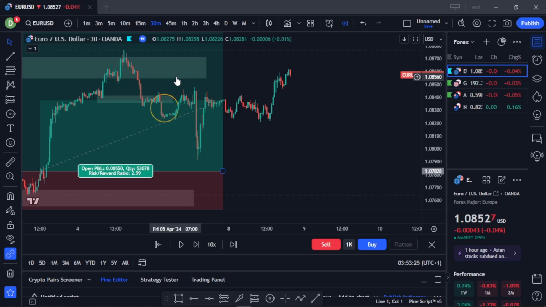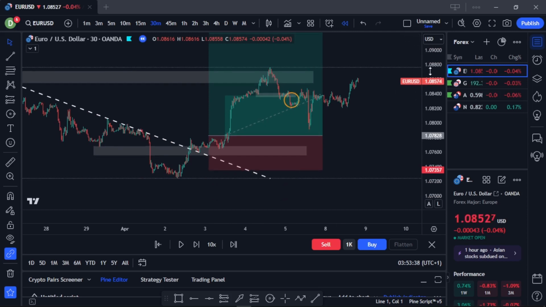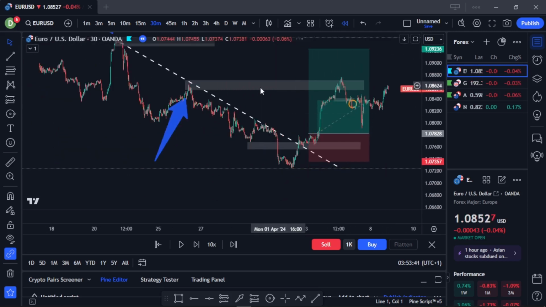But then once the market gets there and it doesn't show you any sort of key rejection, then you can let it continue to your main take profit position, which is the one at the very top. So this first one is simply using key levels as your take profit position. For example, if you are entering a bullish market, like you want to place a buy order, where you had high selling momentum should be your take profit target, so that once you see any sort of rejection around those areas again, you get out of the market. That's simply the first step into setting your take profit position.